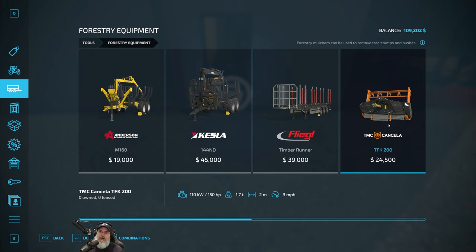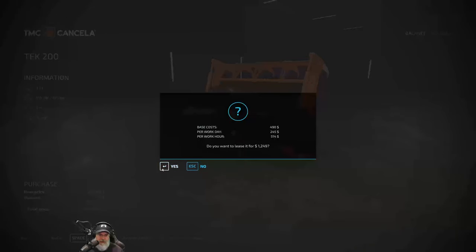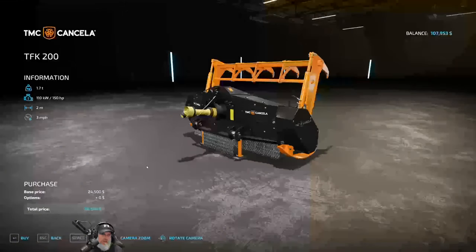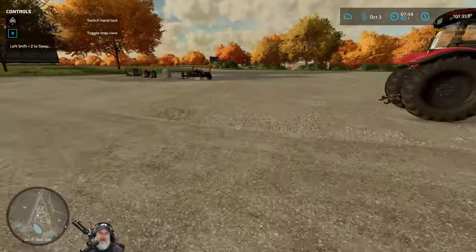Oh, yeah. You know what? We could use this to take out a few of the bushes that are kind of in the way on our property too. So yeah, let's lease that. Definitely leasing it. We're not buying it. And that's going to cost us $12.49. Beautiful. Okay. I think we're all set to try our hand at some logging here.